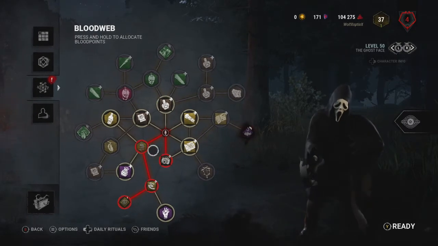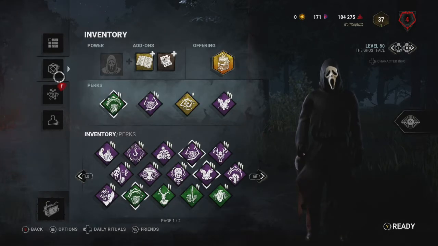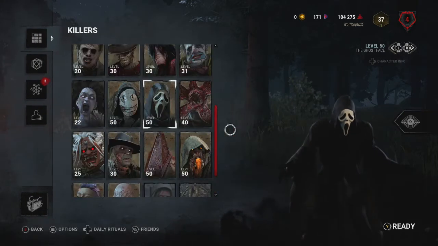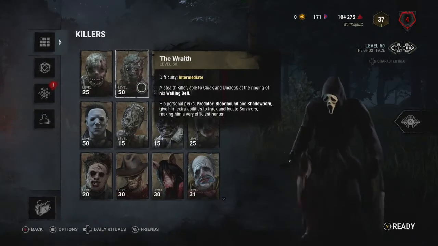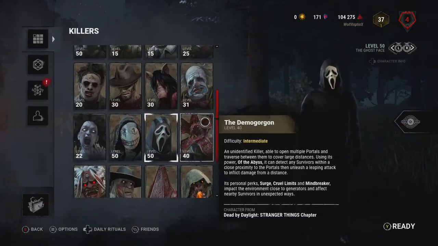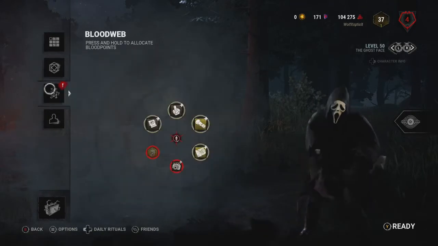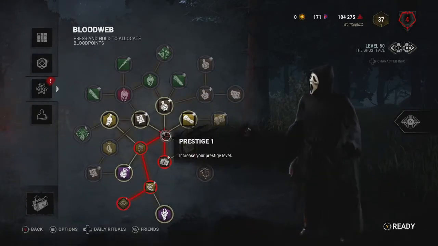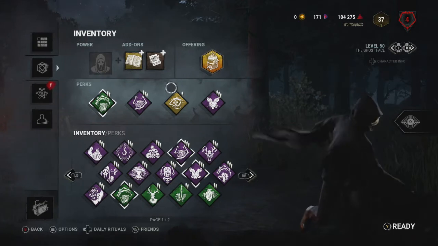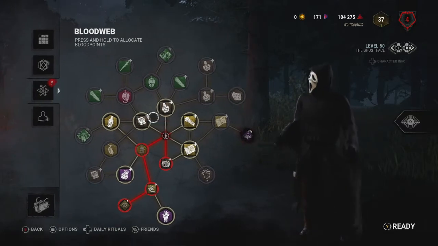But then one more thing, prestiging. If you want to prestige a killer, the one downside is that your killer will start back at level 1, but with a prestige. The killers I am going to prestige probably are Blight, Wraith, and maybe Demo, because he's good. I don't know who the third one is, it depends. What prestiging does is it increases your add-ons, like they'll be more yellow or green, not still brown.